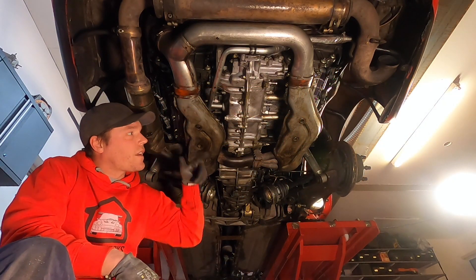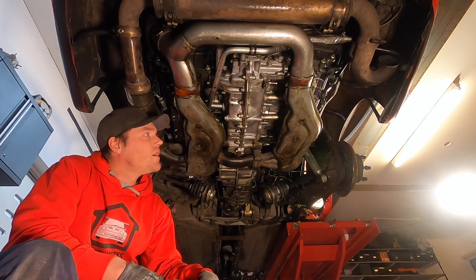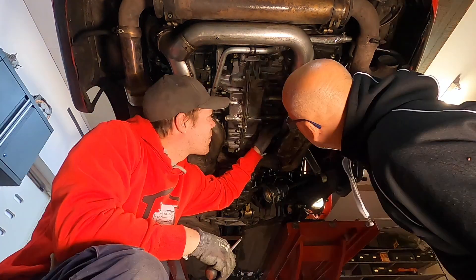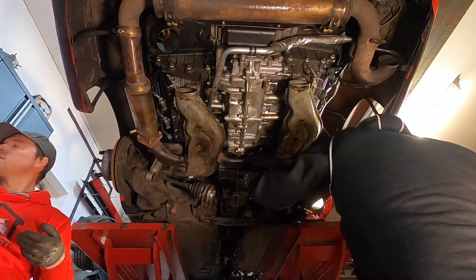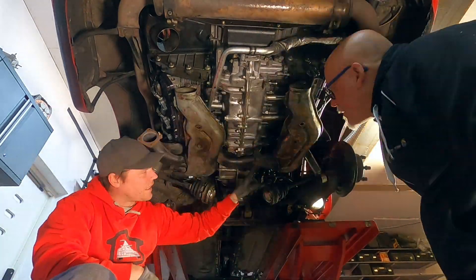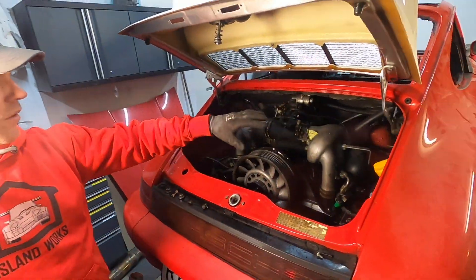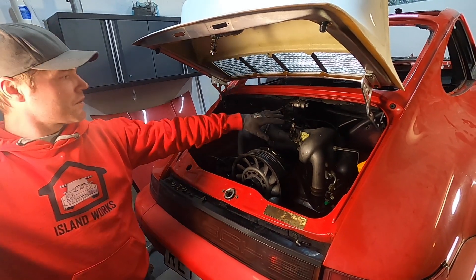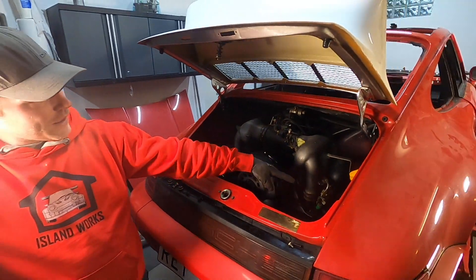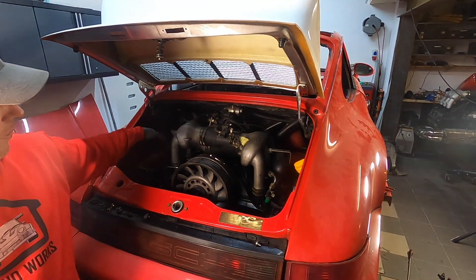Initially we were going to do this without taking the exhaust system off — you can do that, it's almost as easy — but looking at this, we thought let's just take the exhaust out. The idea is I've already removed all the harnessing in one of the previous episodes; otherwise you have things up here that you need to disconnect and you have the two harness connectors here. We have the fuel incoming line on this side that we need to disconnect, as well as the return over here, and a few other things on the bracketing here.